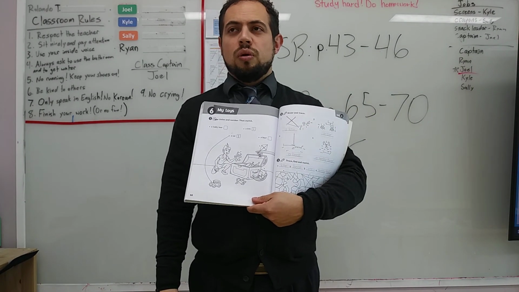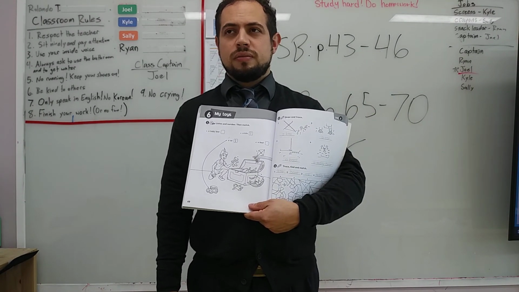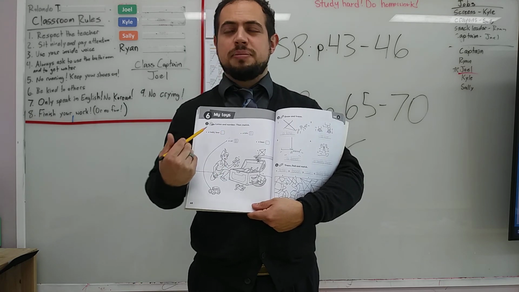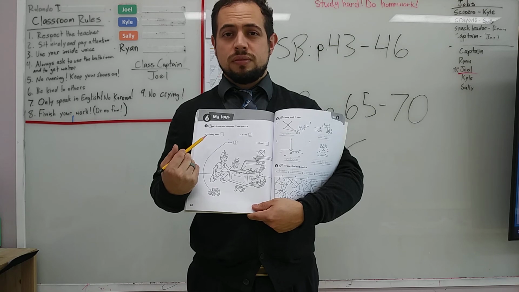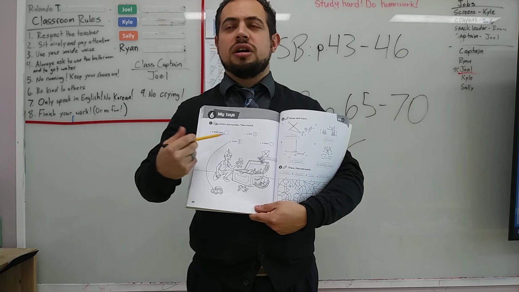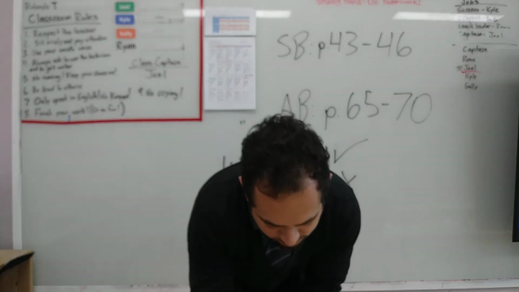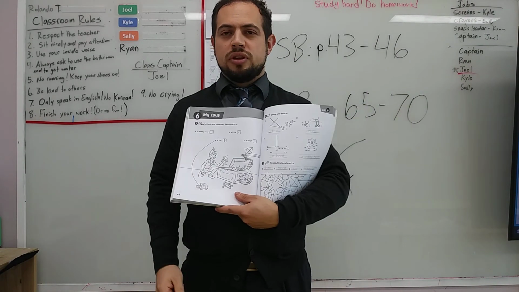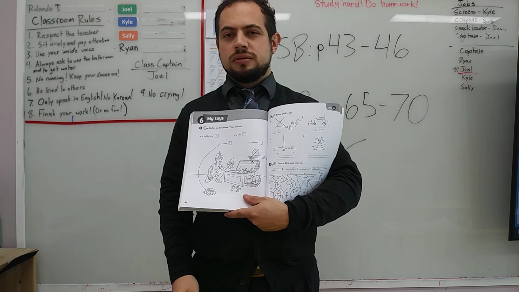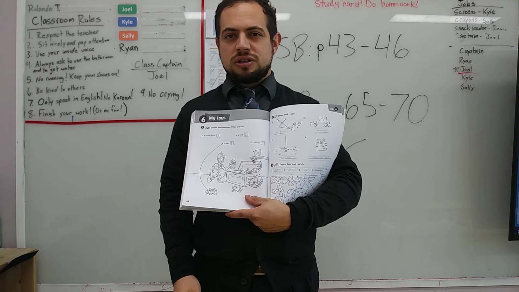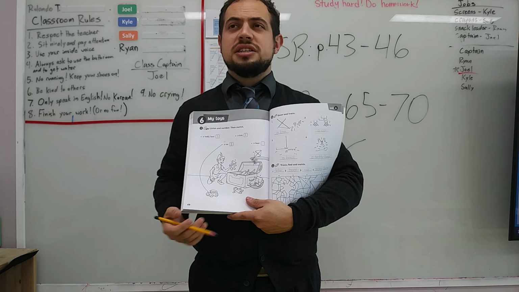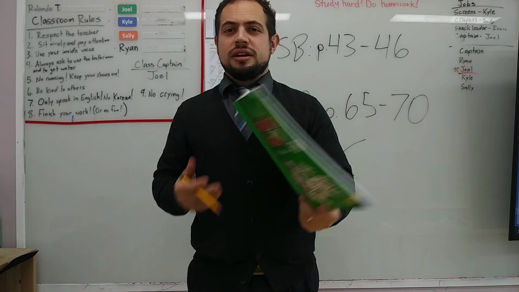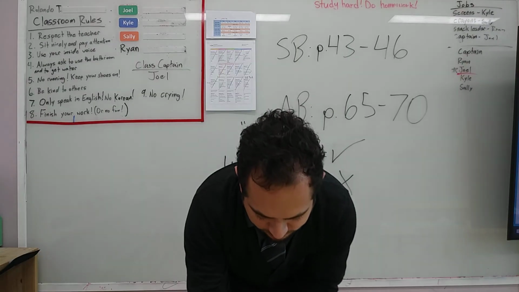Number 3 was a teddy bear. Which one is a teddy bear? You're right. It's this one over here. And the last one, number 4, a boat. Which one of these is a boat? You're right. It's the last one over here.